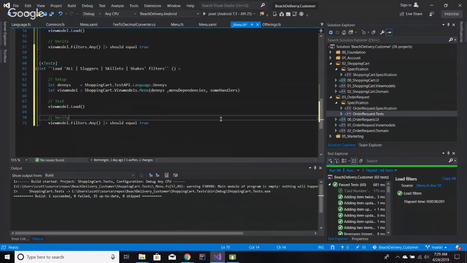Okay. I love how I could do this in F sharp syntactically. So now what?